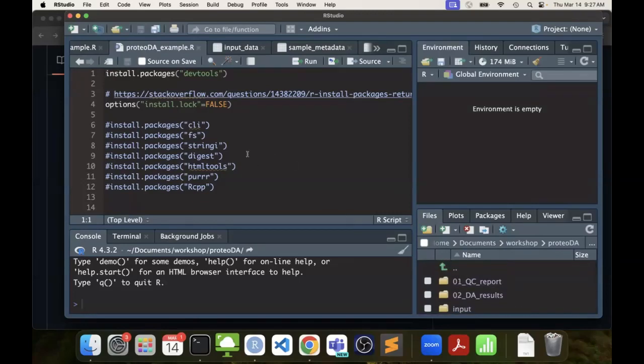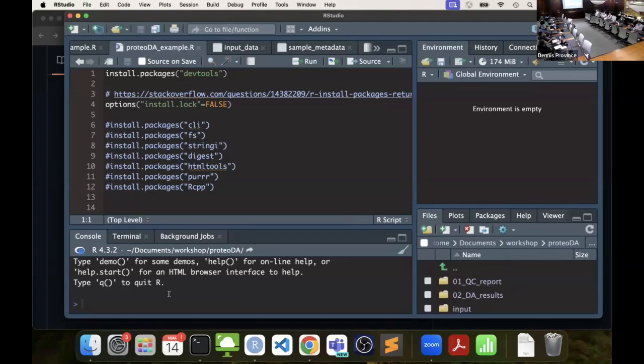This top pane is my actual script, so my ProteoDA example R script is loaded here. The console is where the program actually runs, so that's where we submit the code for the program to analyze the data. When it does that, over here is your environment, and it will show you what's been loaded in, what's happening as you go through the functions.